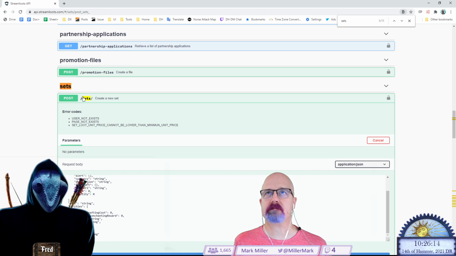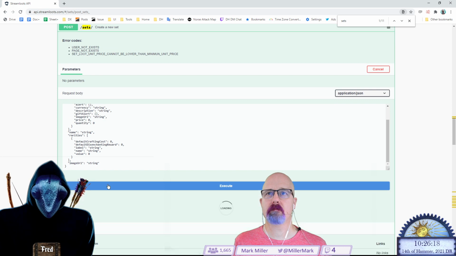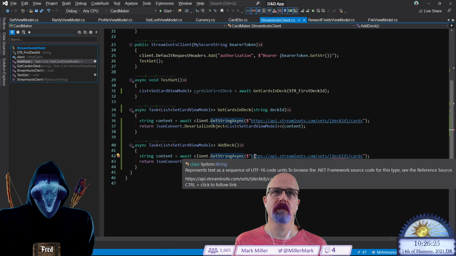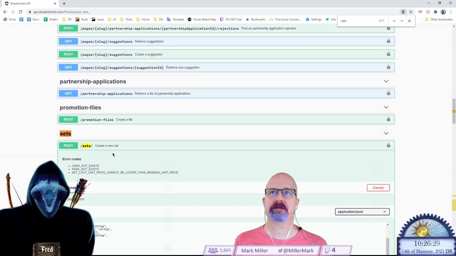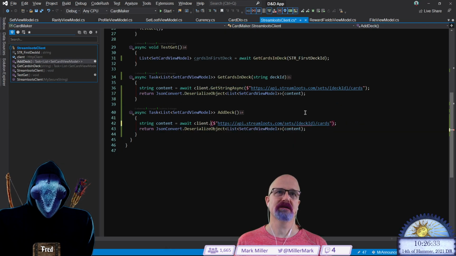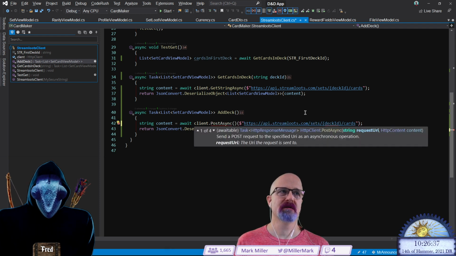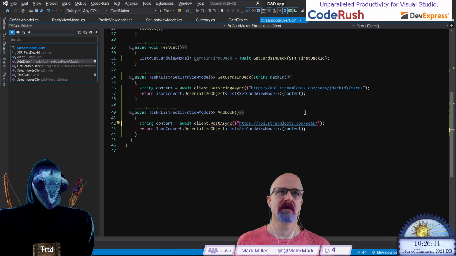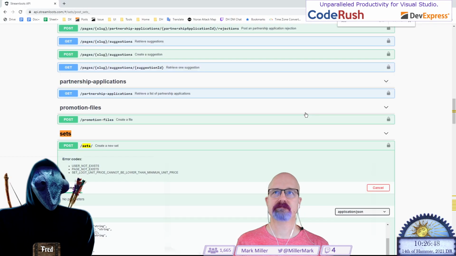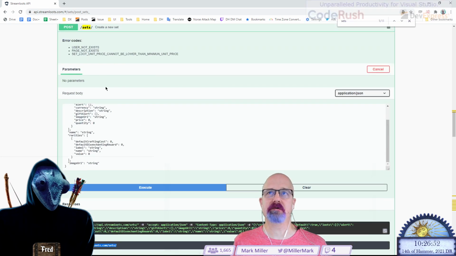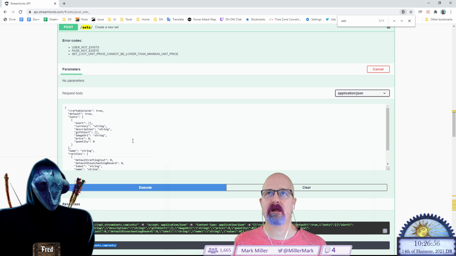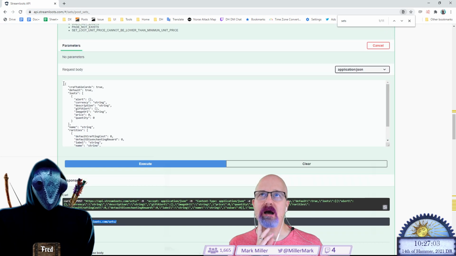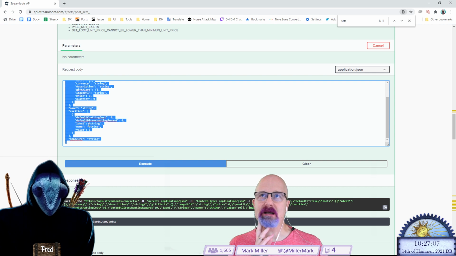Create a new set. So it looks like all I need is that. And it's a post. So instead of saying something like get, there's going to be a post async. Request URI is going to be that. What's the data, the content? I've never done this before. I'm assuming it's a new empty content piece. What's this? I need to fill this out, actually. I think that's what my body looks like.